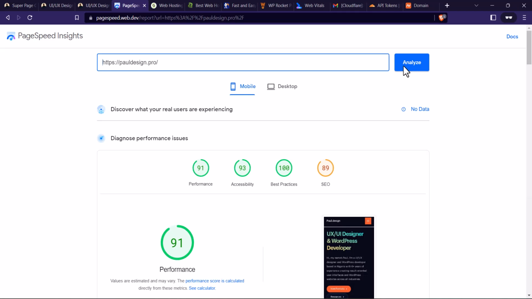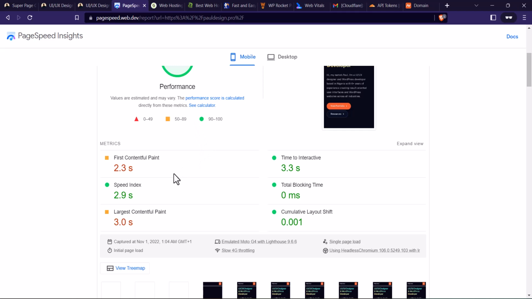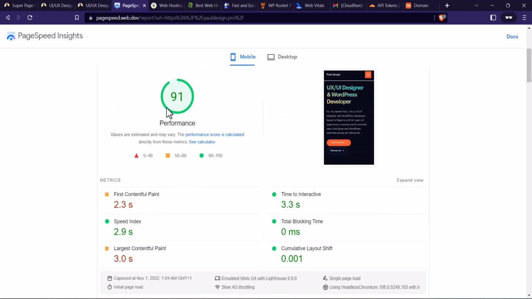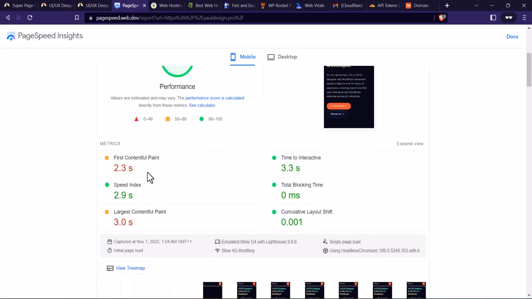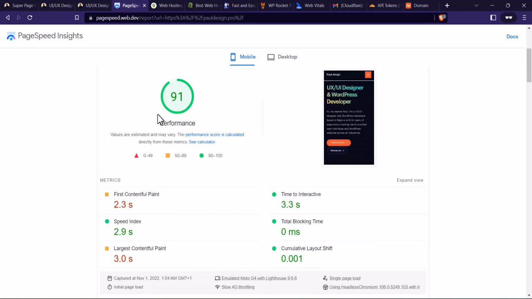As you can see, we have a 91 score on mobile, which is very good. So our first contentful paint is 2.3 seconds. Our largest contentful paint is 3 seconds, but the other options are a bit better now compared to the 53 we had initially. And one of the major reasons why we still have a low score on first contentful paint and the largest contentful paint is because our Cloudflare servers are still connecting to our domain name and our own server. So that might be the reason. You can rerun this test the next day, but coming from 53 to 91 is a very, very good jump.